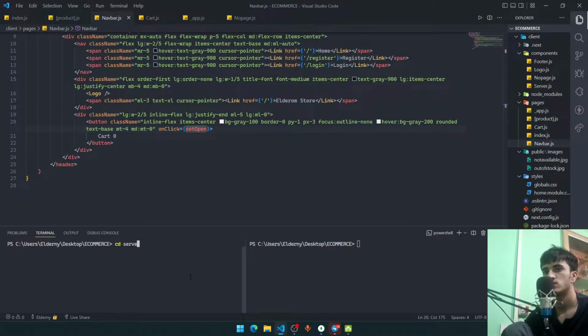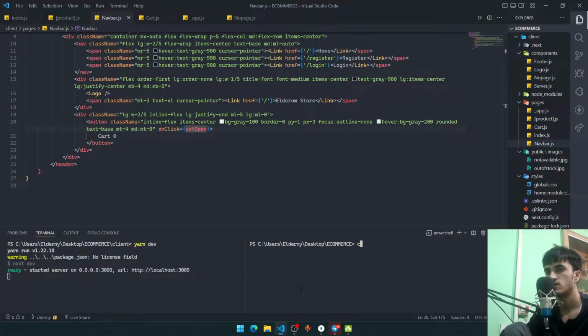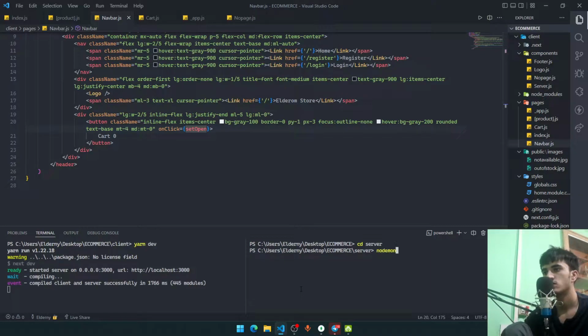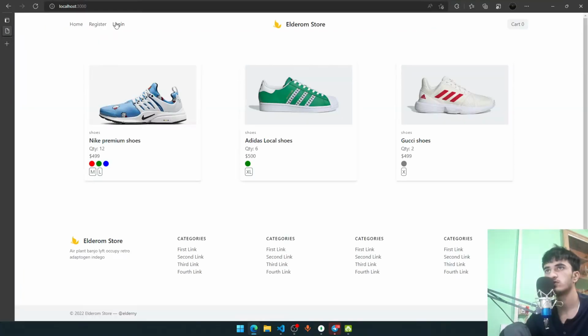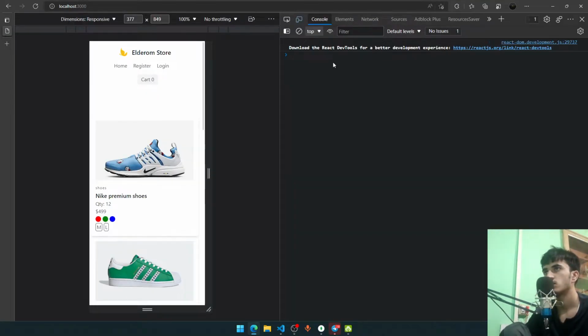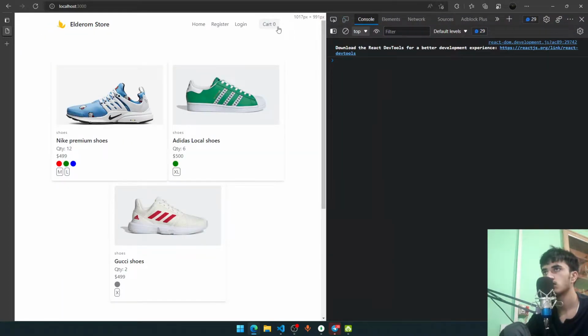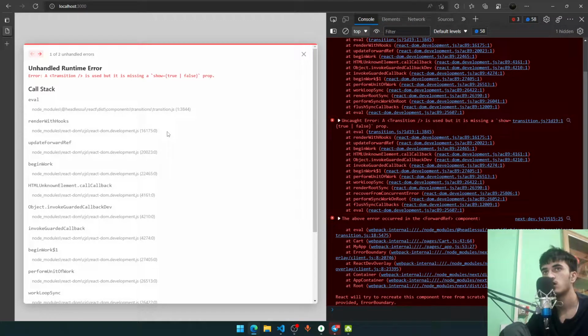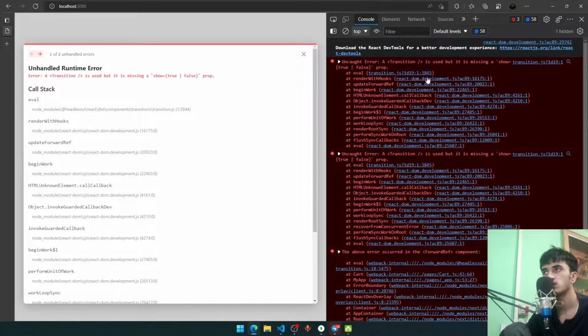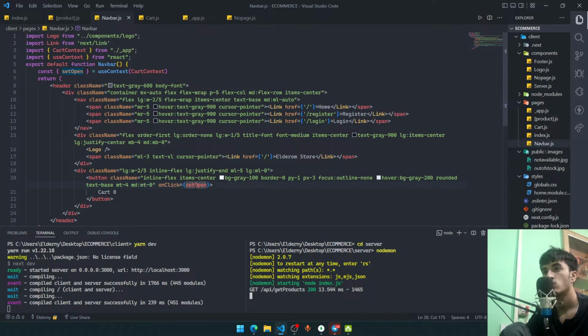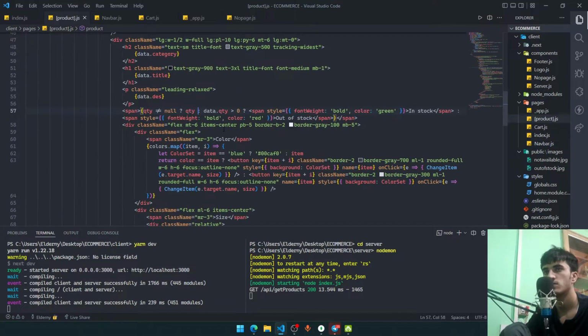I'm going to run cd client, yarn dev, and cd server, nodemon. Both things are running. Let's go to localhost 3000. Okay, we didn't get to see any error. That's a good sign. If you click here, okay, transition is using button show false bar. Alright, that's an issue. Well, we didn't set up our set open function yet, right? We didn't tell it what it needs to do.